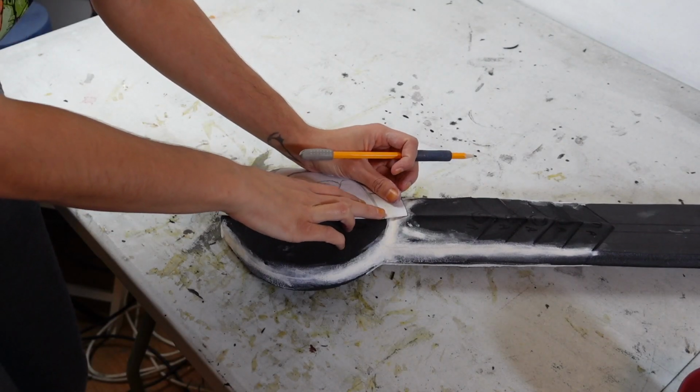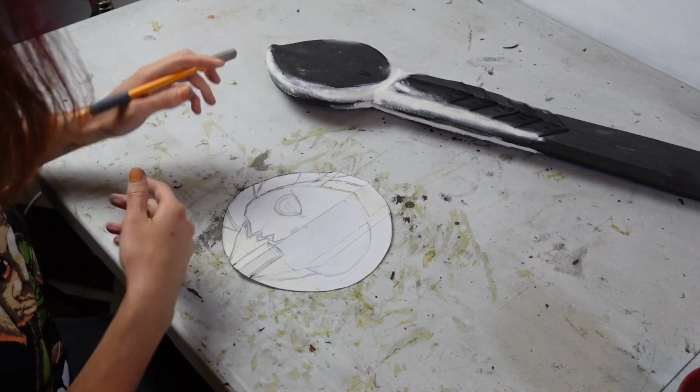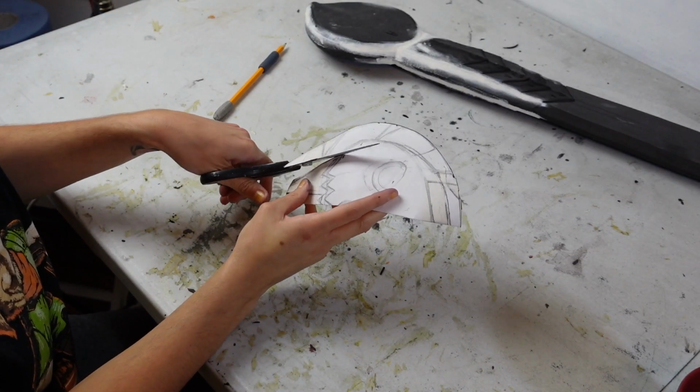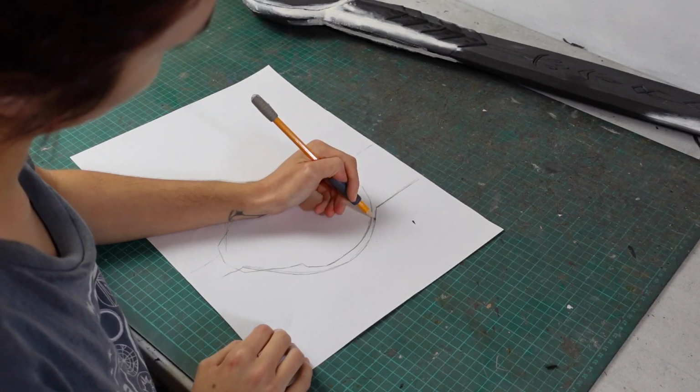Next, I make the laurels around the handguard and the skull. Though I drew a pattern for the laurels initially, I decided to draw a new one at this stage as I also wanted to slightly change the shape of the skull. I cut out the final skull shape and use it, as well as an outline of the blade I've made so far, to sketch the new laurel design.